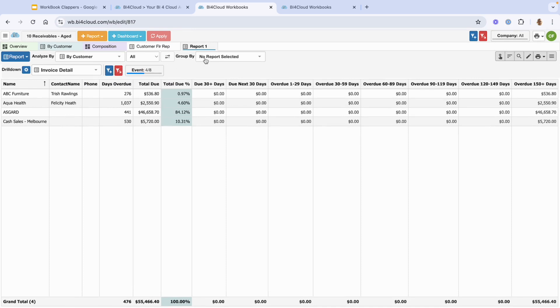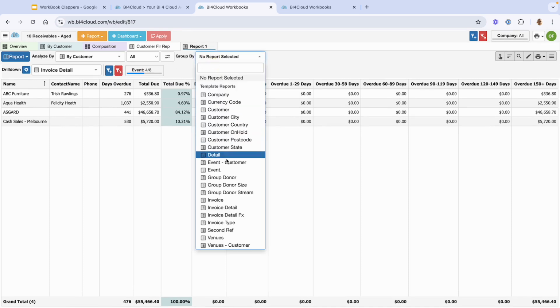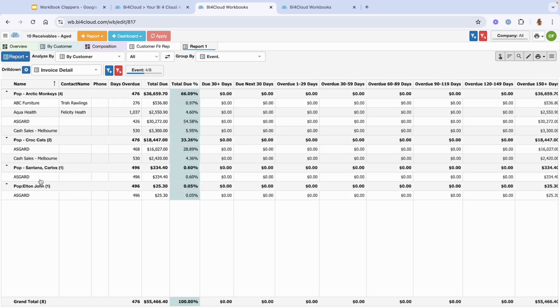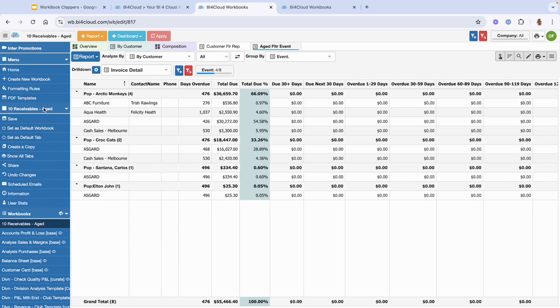And we can again have the particular event within there so we can see it in our debtors. So we can give that a name. And we can press save.